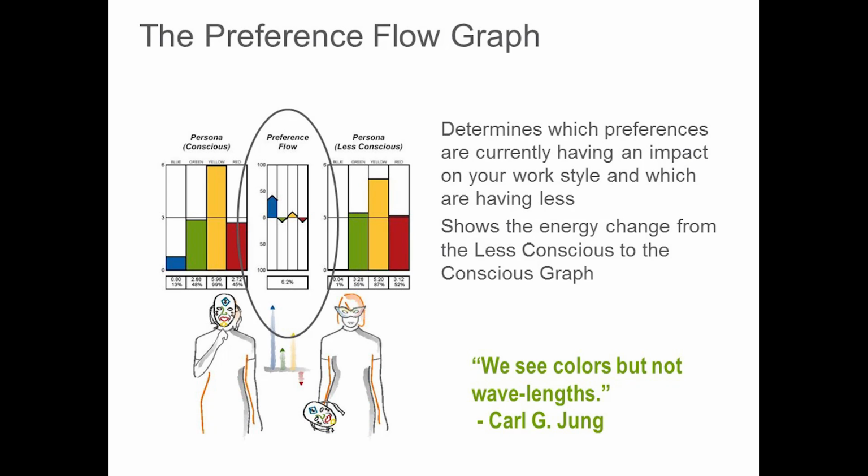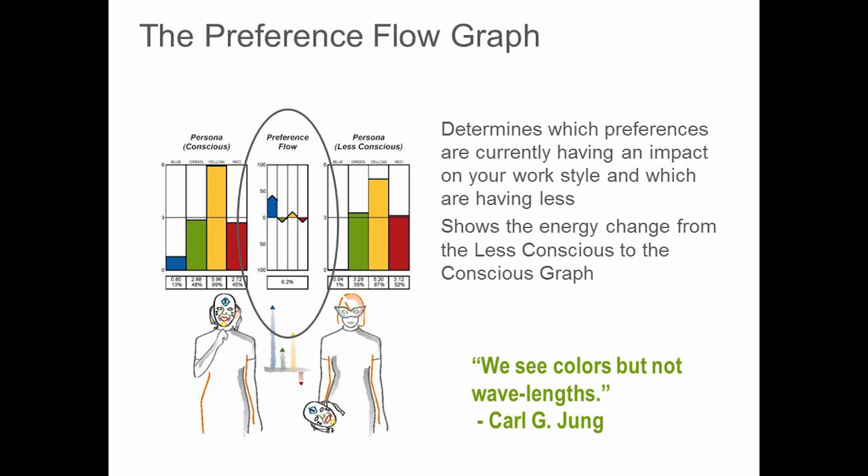The right-hand graph represents an individual who leads with yellow energy, followed pretty evenly by fiery red and earth green energy, and showing very low cool blue. But this person might work in a role where they believe bringing more cool blue energy, cautious, realistic, and precise energy and behaviors might serve them well. So as you can see by the preference flow, the graph in the middle, they are actually raising up or spiking up their cool blue energy to demonstrate more of it when they move to consciousness. That spiking up represents effort.